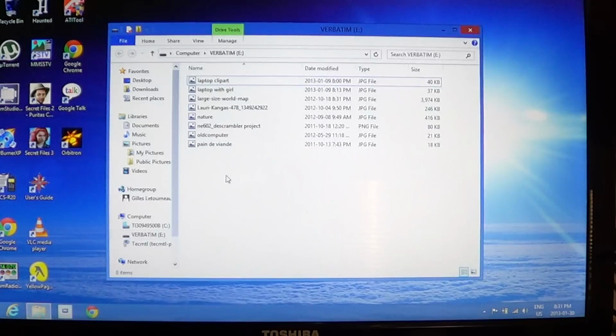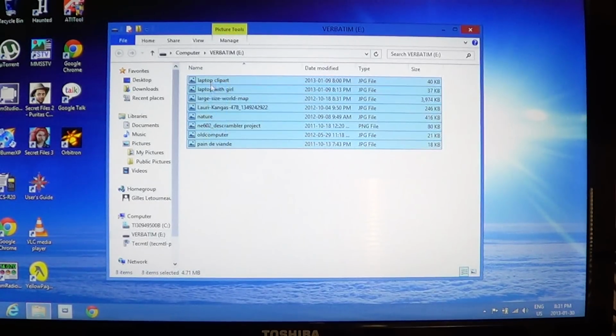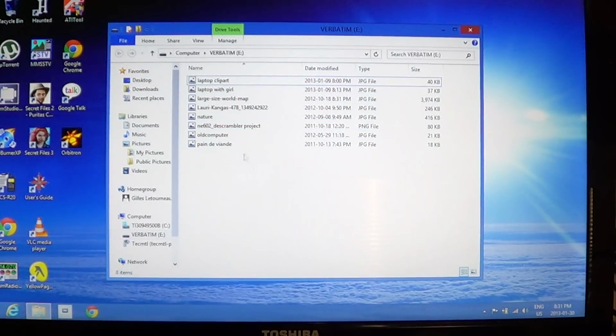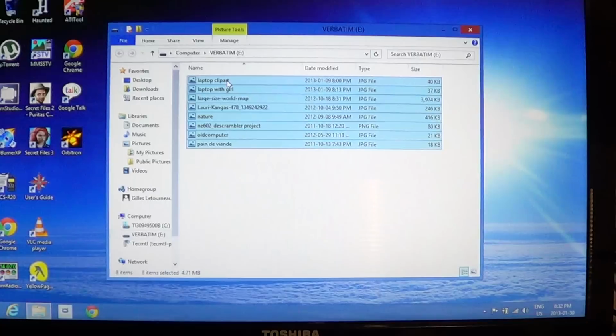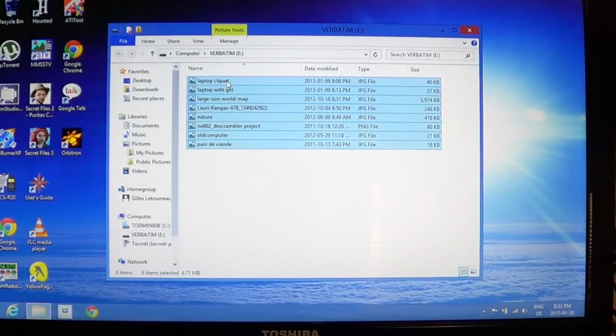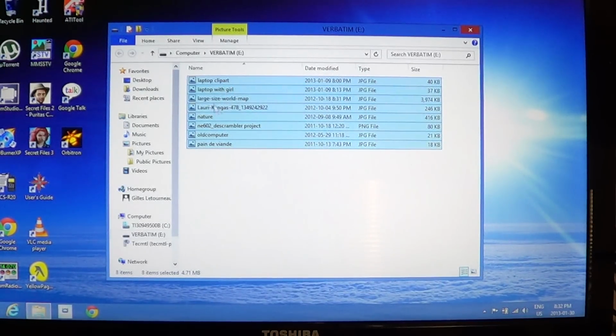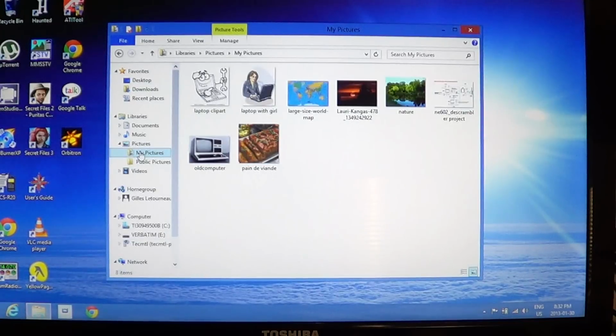One easy way, if the click and slide is kind of difficult because some people have difficulty, what you can do is actually click one and then do Control A, which means Control All, and then you'll have selected all the files. Then you click on any one of the blue files that you selected, hold the button and just slide it, for example, on My Pictures.